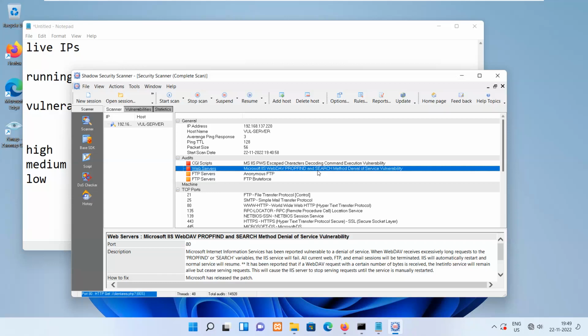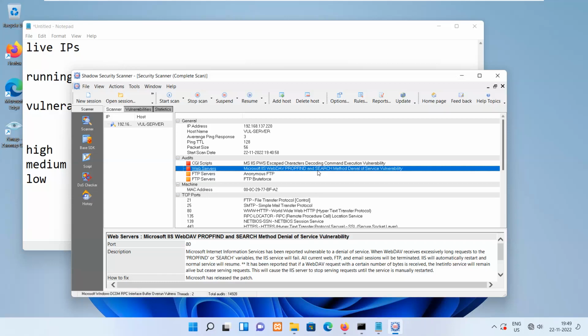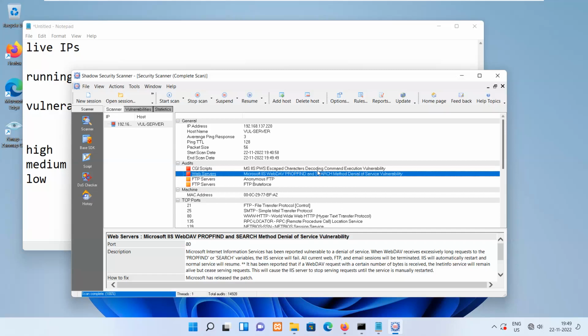So this particular condition where end users are unable to access your websites, because the server is not able to accept the request and process them, you call it denial of service, right? So that's one vulnerability on this machine.